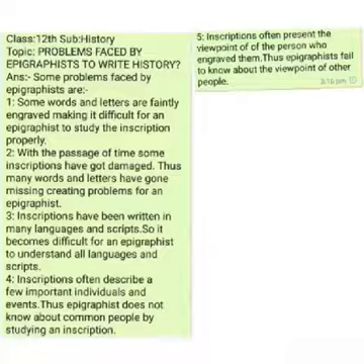Now, we have been asked a question: what are the problems and difficulties faced by the historians who study inscriptions in writing the past? Epigraphists means the historians who study inscriptions. So we have to answer what problems and difficulties are faced by epigraphists in writing history, in constructing history. Let's answer this question in a few points.